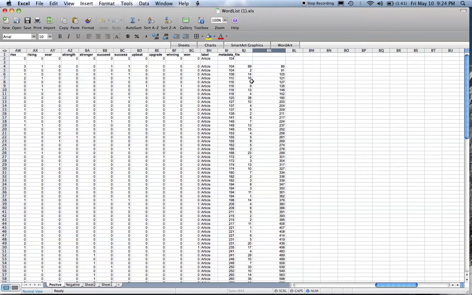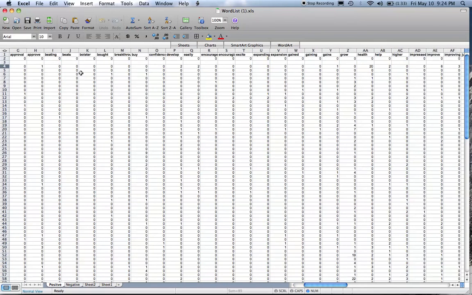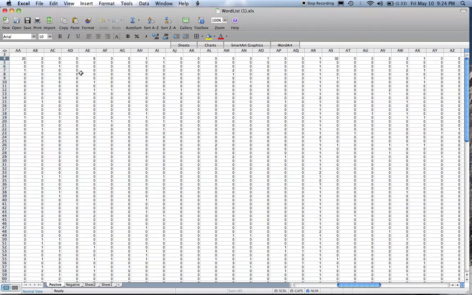So here are all the file names. 104 would mean the 104th minute of the day of trading. This first one is a little bit incorrect. There is an 89. I think it's incorrectly counting, so we get rid of that row later on.